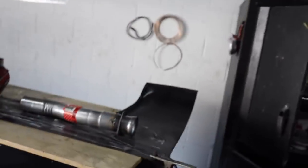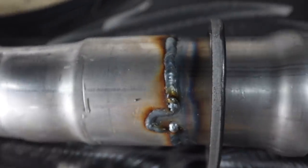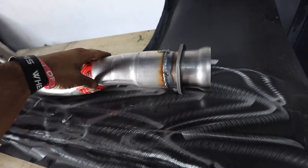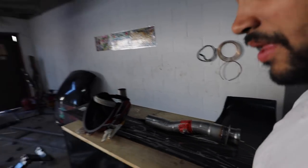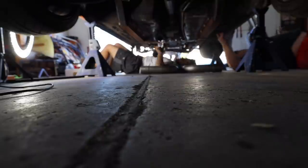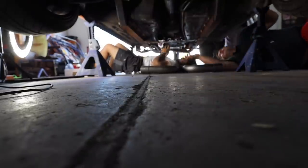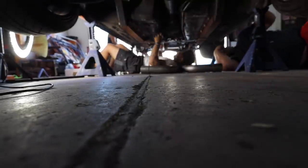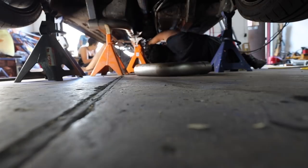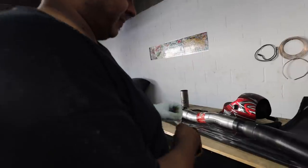All right, lunch break is over. Look at those welds. Look at those welds. Oh yeah, that's clean. All right, let's keep going. Hold on, because we haven't even talked to them. I don't know how far we've just been working, but we got all this already done.